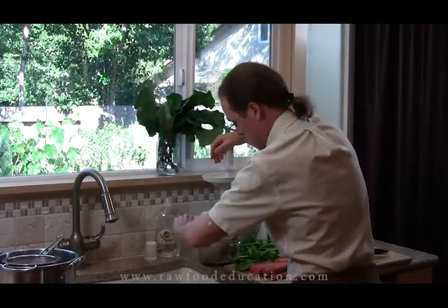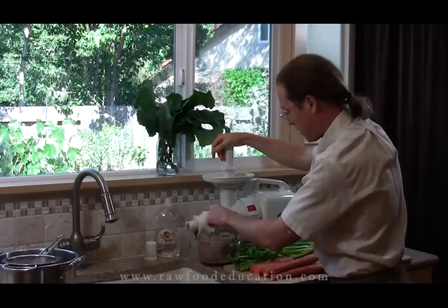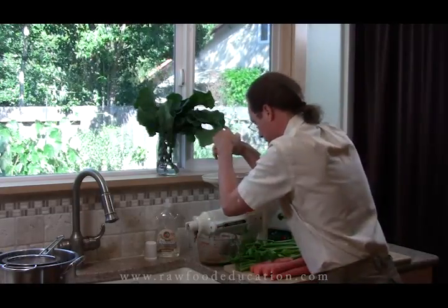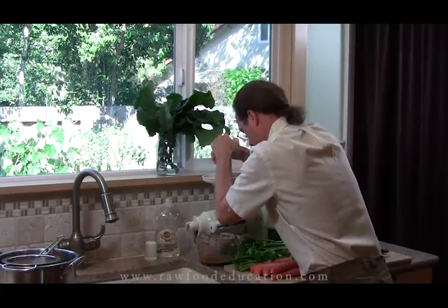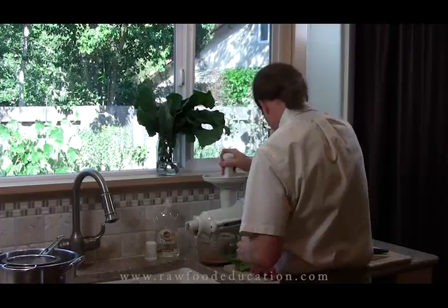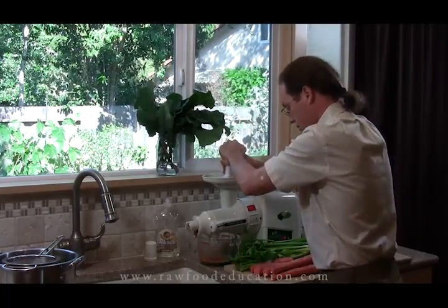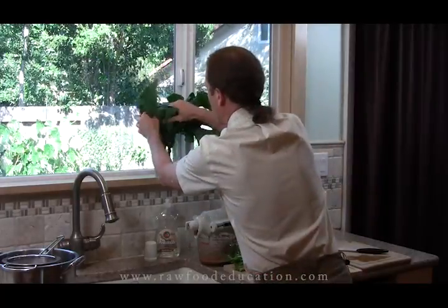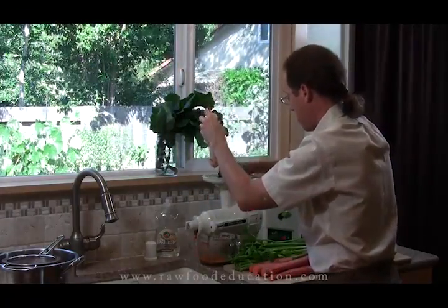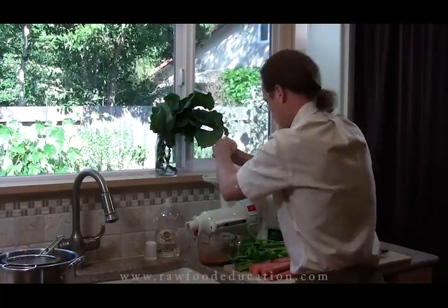We're starting to see some juice coming out. And although this isn't quite how it normally is, you don't normally have this thing so tight, but one of the gears, I broke one of the plastic pieces on there. So my situation is going to be a little bit different. So that takes a little bit of doing there to get that one down. So let's go with another cucumber here. And then let's go ahead and do another green. So basically I'm just going to keep alternating in this manner until this thing gets filled up.